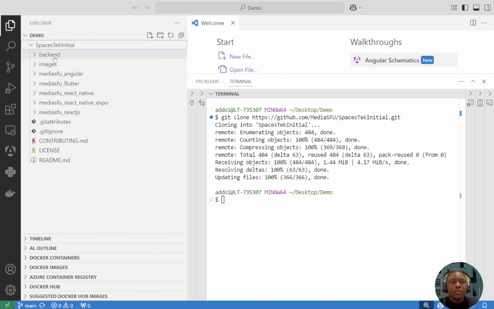I'll be using the backend, along with MediaSFU Flutter, which is of great interest today. Everything else here is not of interest to me, so I'll reopen my project to focus specifically on the MediaSFU Flutter instance as opposed to having everything in the window.